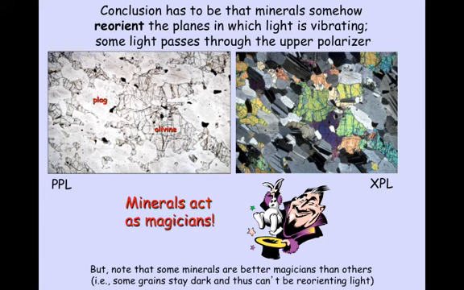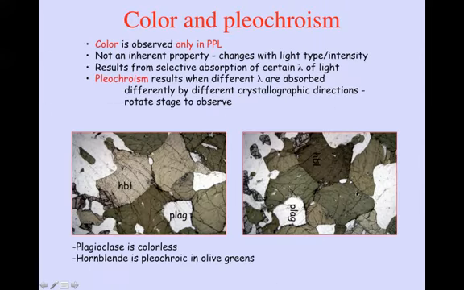All right, so specifically color and pleochroism here, those are two properties that we can only ever assess in plain polarized light, in PPL. This depends on the particular minerals. Not all minerals have a color when you pass light through them, and not all minerals that have color are pleochroic. And pleochroism is a property whereby you have a colored mineral.